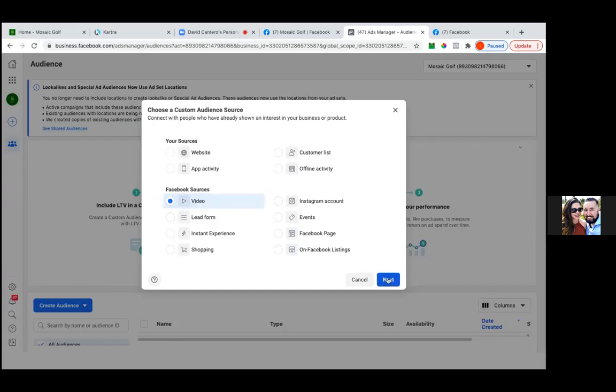And then we'll create, if we haven't already, the website ones. Have we done custom audiences of the website? Your website? We have a couple down here, but I don't think so. Okay. So that's what we'll do for sure.